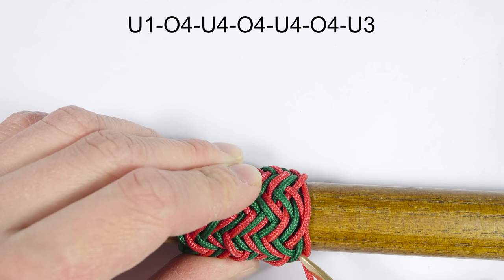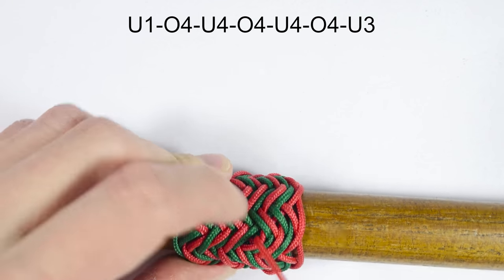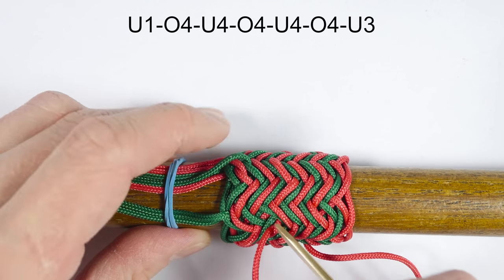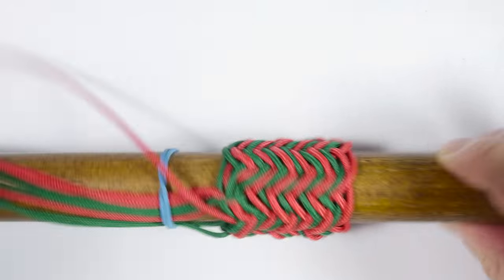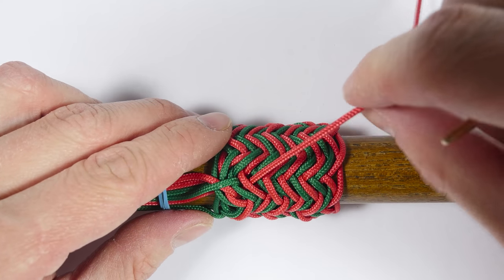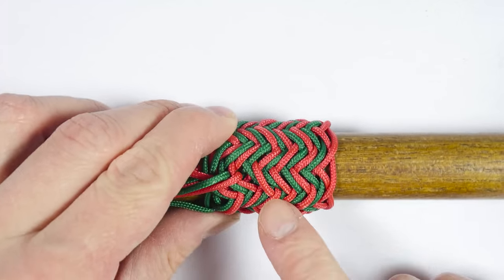Then we're going to travel over 4, under 4, over 4, under 4, over 4, and under 3. Finally, tuck your working hand under 4, right next to the standing hand of the 4th chord. Place your working hand under the rubber band and our pineapple knot is complete.